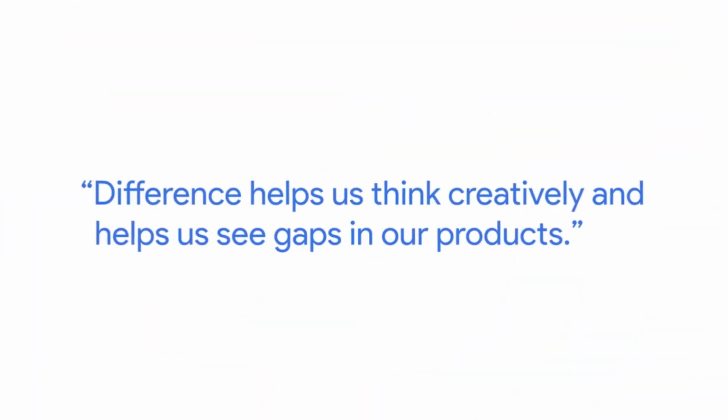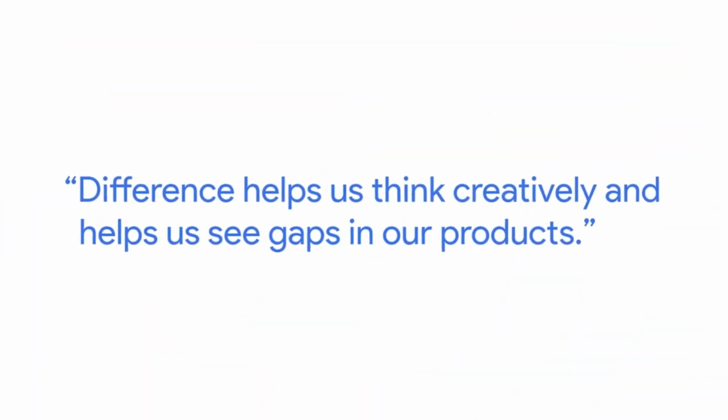I love teaching teams that there's value in difference, in the difference that we find within human beings. Difference helps us think creatively and helps us see gaps in our products. Often when we look into those gaps and the insights that we gain from looking at people who experience the world differently, we build better products that are more adaptable, that are longer lasting, and more innovative. When we talk about accessibility, we are talking about how to make a product accessible by people with different abilities.